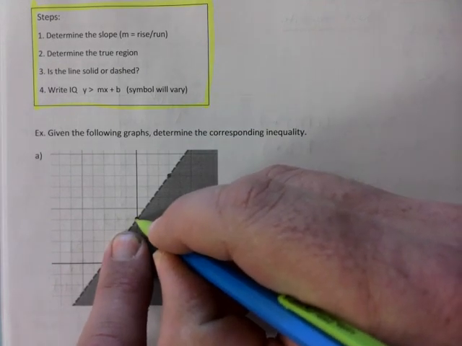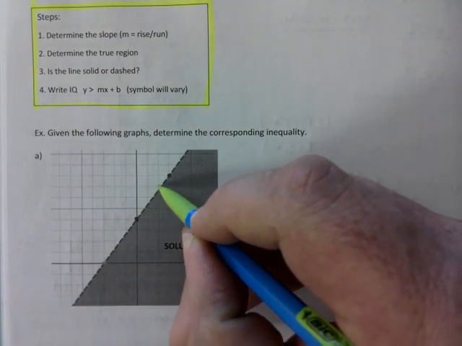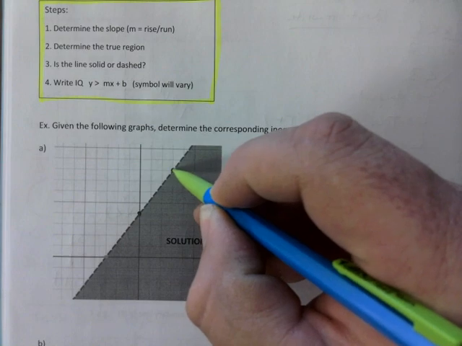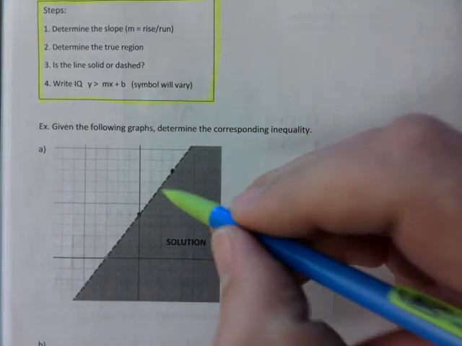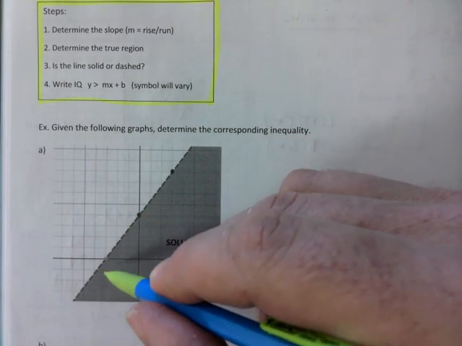There's a point right here, and you want to scan the line for an exact place where it crosses an intersection on the grid. I was kind enough to give you that right here. I try to always give you that because sometimes it's so hard to see. But if you're not sure, check to see if you can replicate that slope somewhere else.